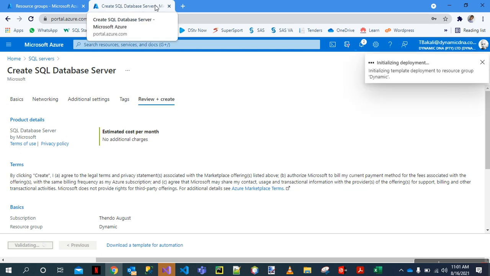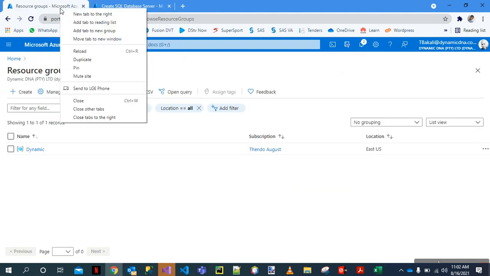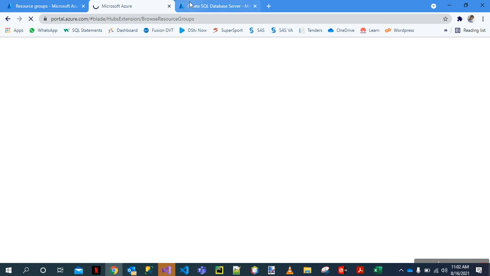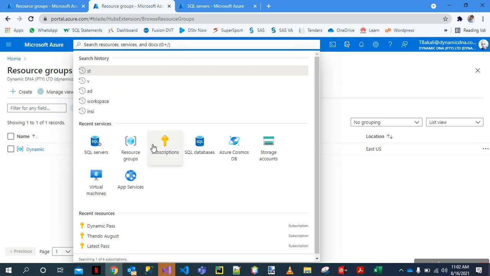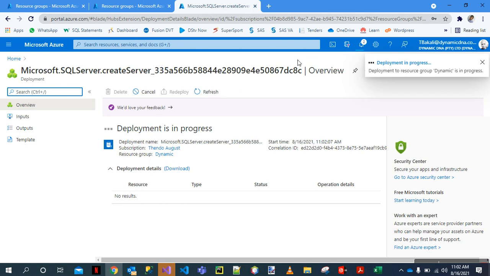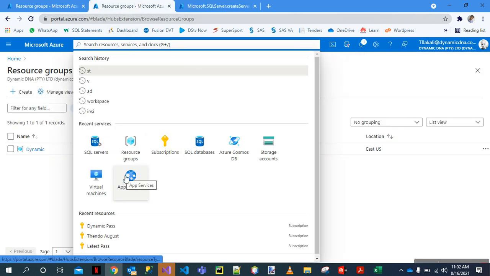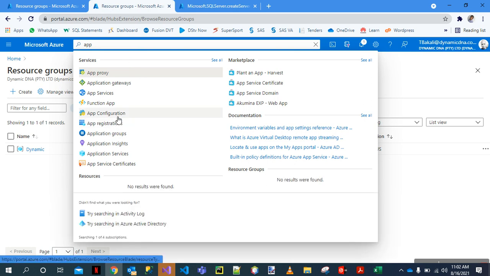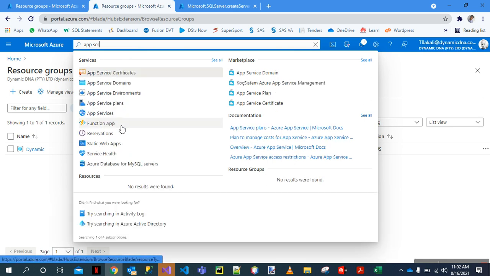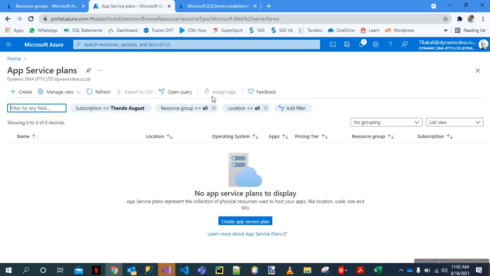Okay. While this is happening, I'm also going to duplicate this page. Okay, not this one. Maybe this one. On this one, it's going to take me to Azure again, resource groups. But I don't want resource groups. This, because for the SQL database to be ready, I must wait for the server to finish. So while waiting for that, I'm going to go for app service. But I can't use app service until I have the app service plan. App service plans. Okay, so you start there.